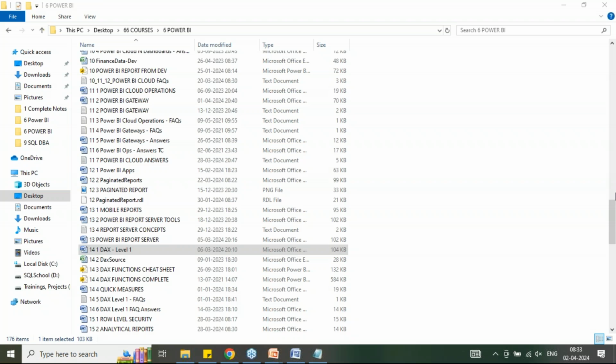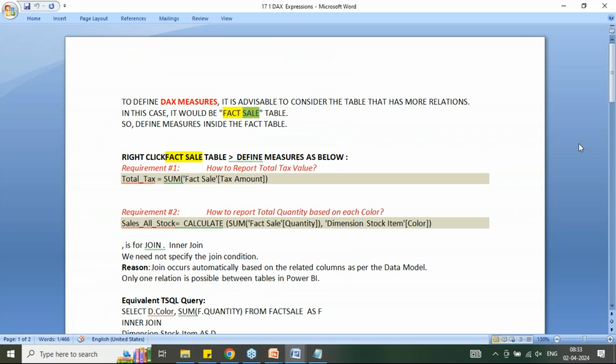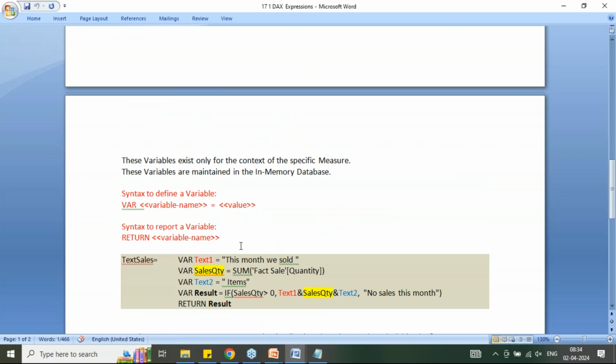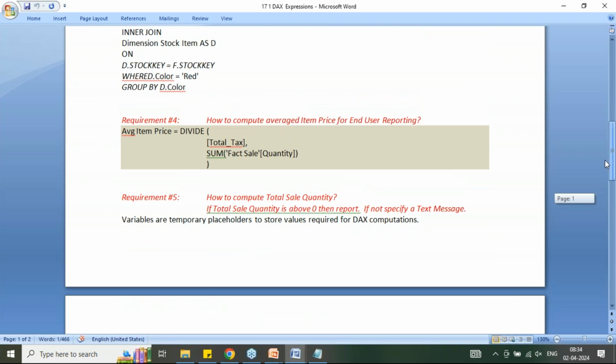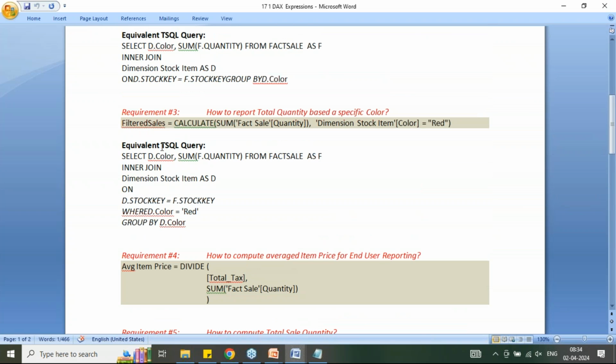In DAX expressions, there come few requirements wherein we need to work with something called relations, fact tables, dimension tables, etc. To understand those fact and dimensions, we need to write few queries. So SQL query, its equivalent DAX query.